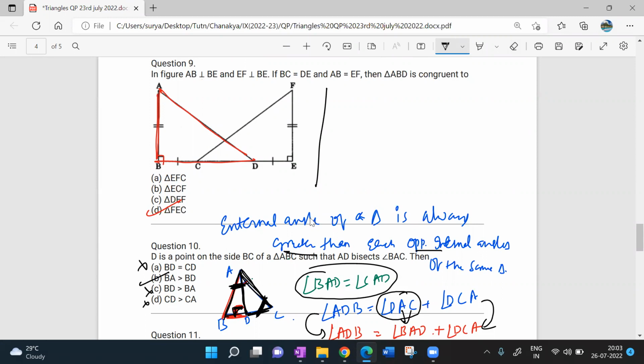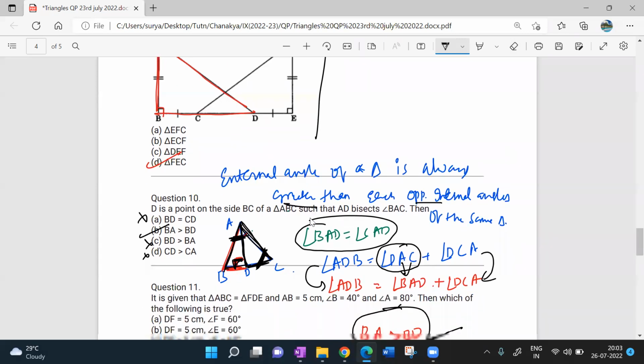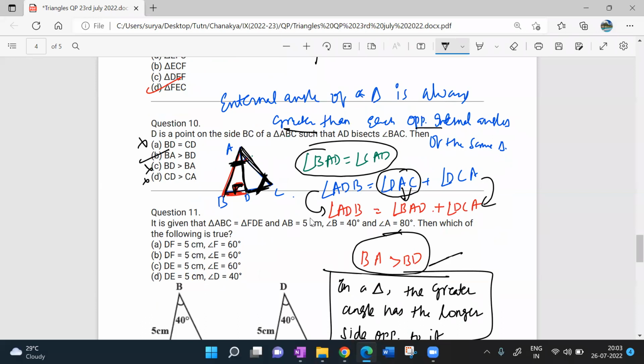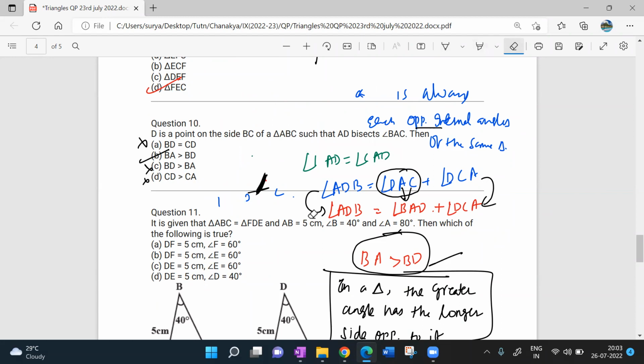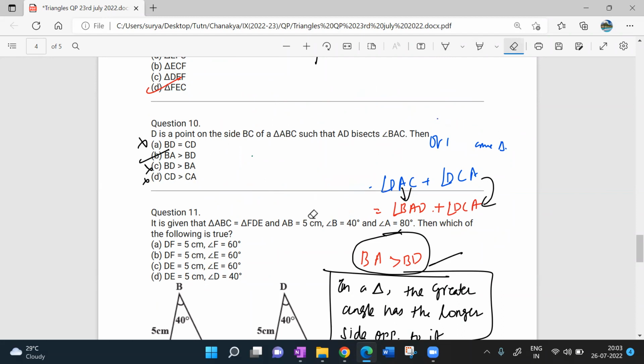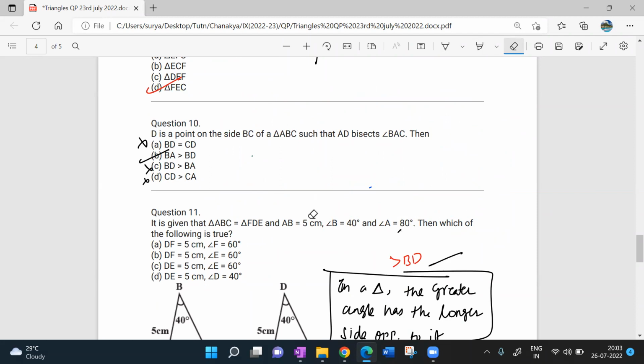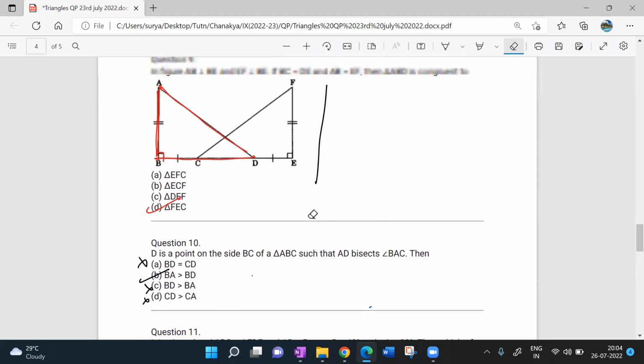Sir, you can tell that BD is more. One second, and I'll explain it to you. Let me create some space, guys. Let me erase all this so that we can create some space here. Let me explain neatly so that you will understand. Very important. I think last year also one student asked like this. Don't worry, I'll explain. Be cool, okay?